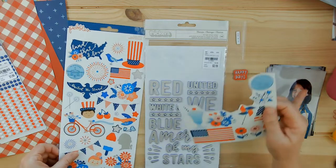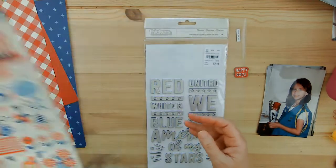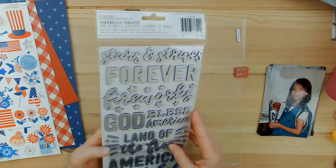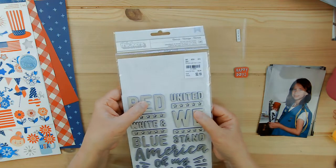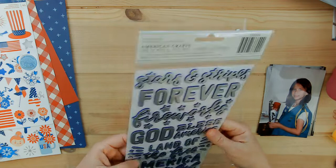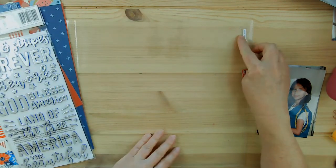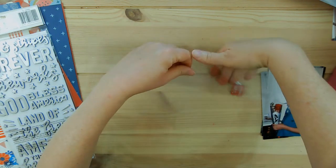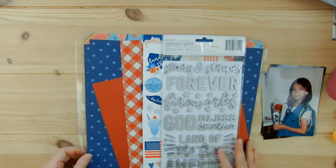And then because there's flags in the photos, I'm going to use these stickers. And then look at the beautiful America. These are foam. They're like foil covered foam, and they're blue underneath it, which I don't think you can really tell anyway. And then this is one that says This Is It. And I think the one that I had, You Did It, I think it actually goes in here. So let me just put this here, because I'm going to take a picture.